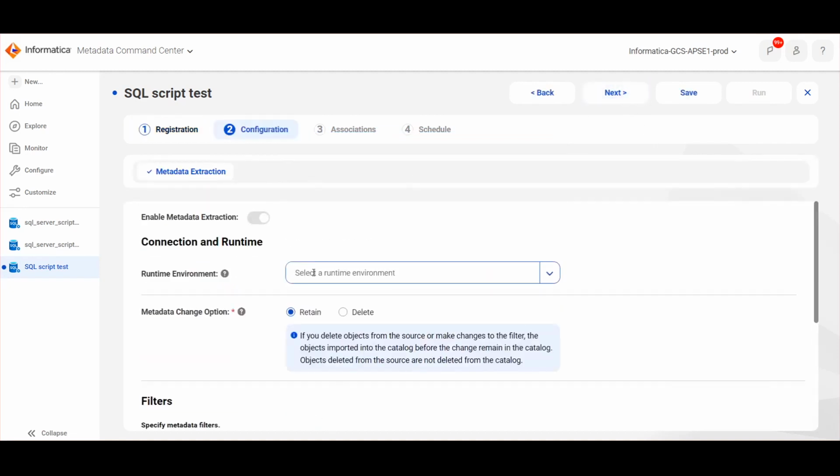And then click on Next. Under Runtime Environment, choose a valid runtime environment.